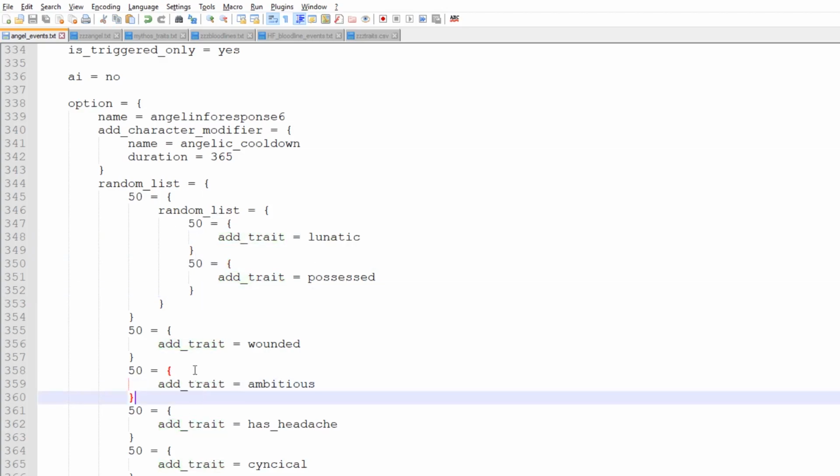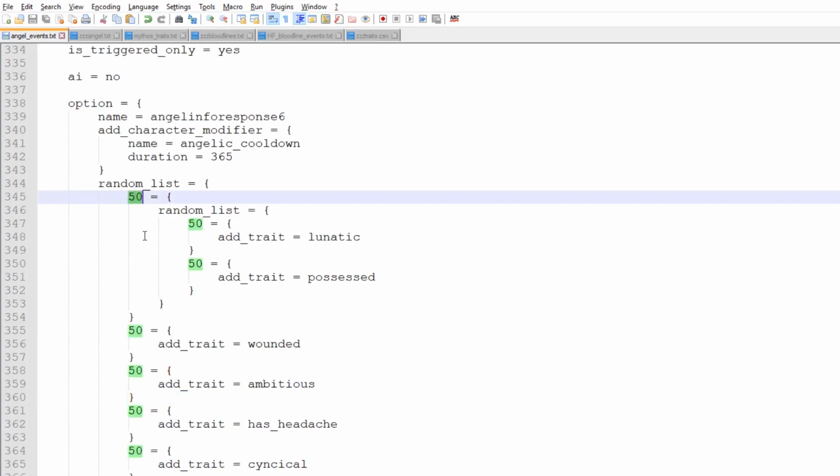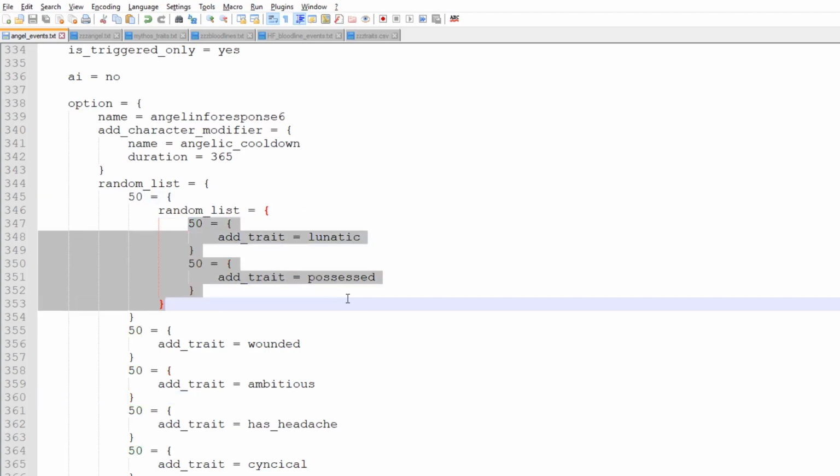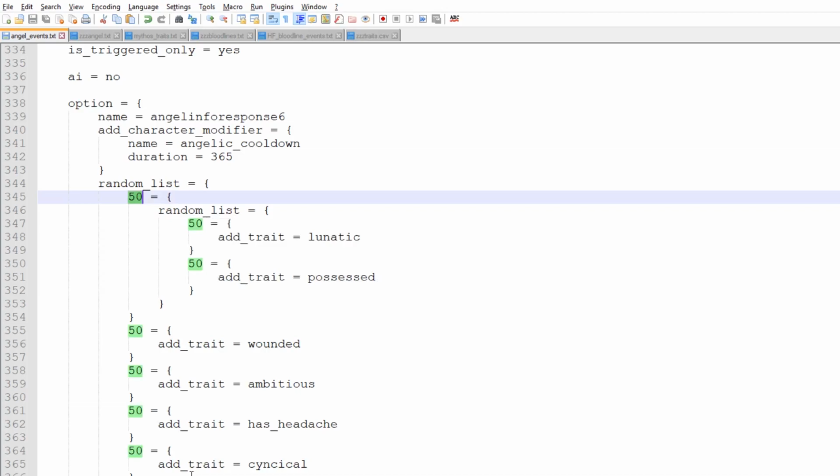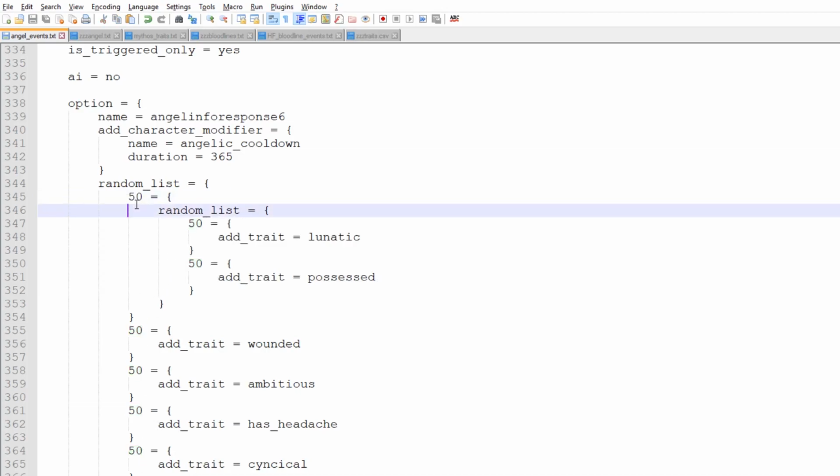I've overcomplicated things here. So actually, these are factors. It's not an exact 50-50 unless you've only got two things with the same weighting. That just makes sense. However, this is actually closer to a 1 in 6, right? So we've got 50, 50, 50, 50, 50, 150. If you add those together and then divide it, then you can work out the actual percentage chance. We're not going to do that.